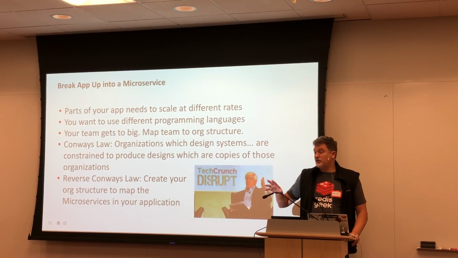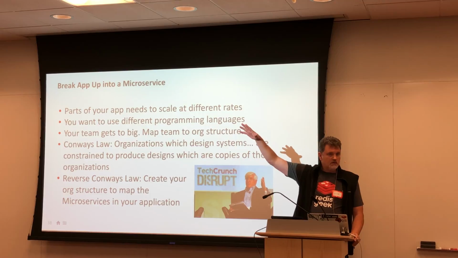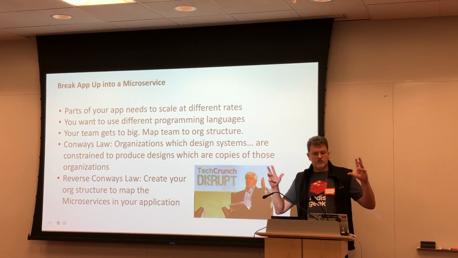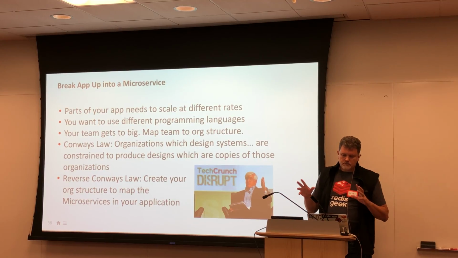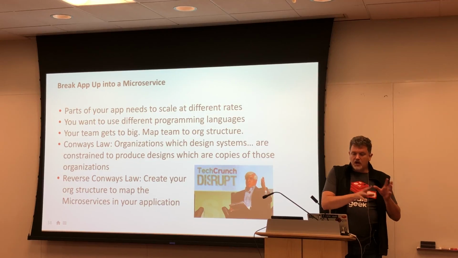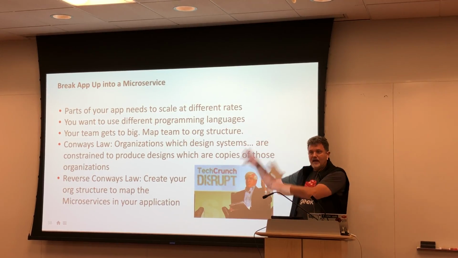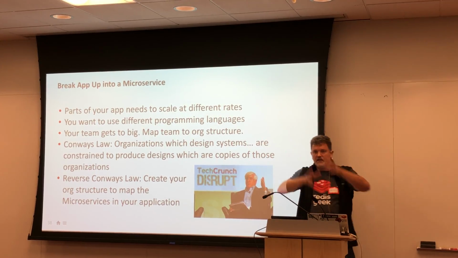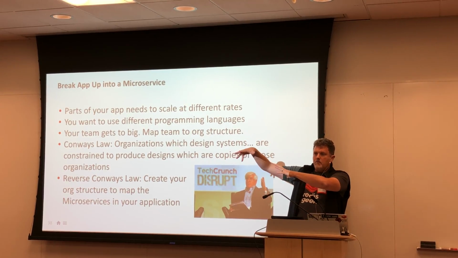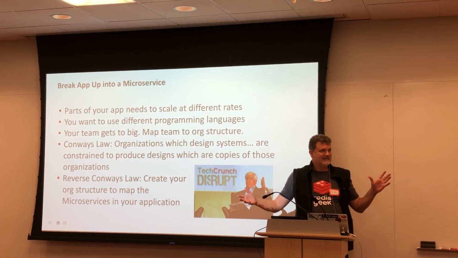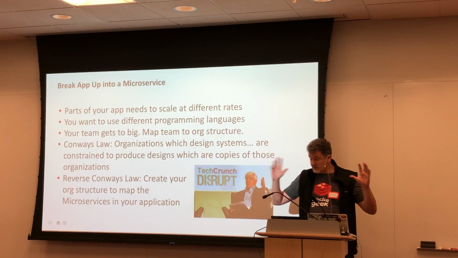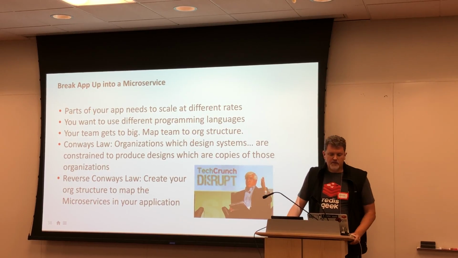A lot of times this means you end up mapping to some org structure. And there's something called Conway's Law that says that when you have a large organization which designs systems, usually they're constrained to producing designs which are copies of the organization. So the organization ends up having fiefdoms, and you have things built according to the org structure, which may not be a good idea. Maybe that helps somebody get a promotion, but it's not necessarily the right idea for the application.